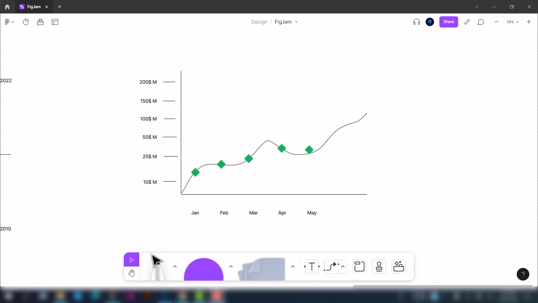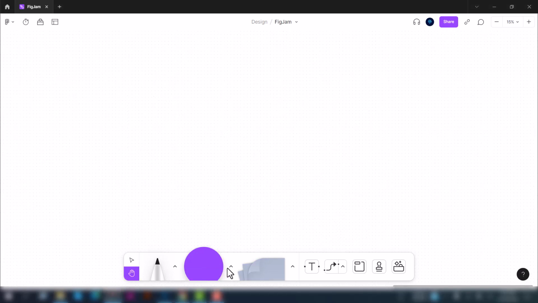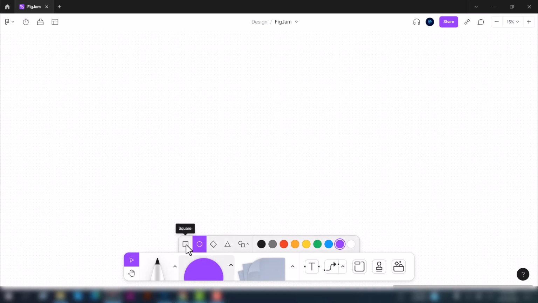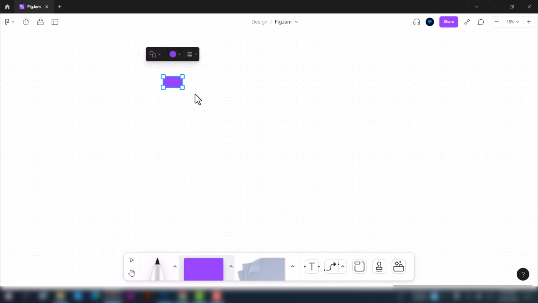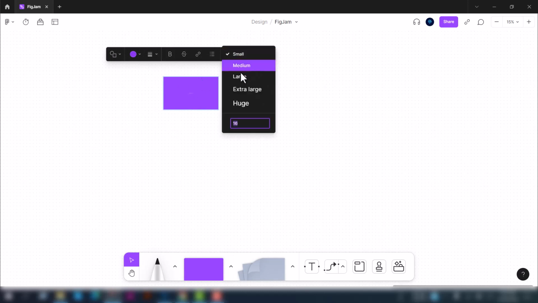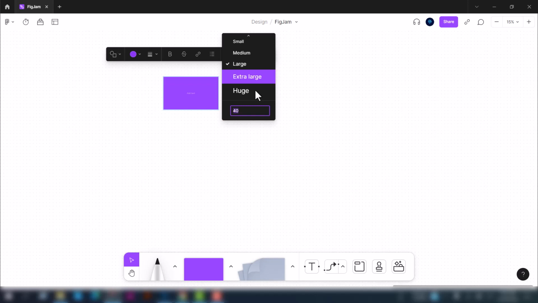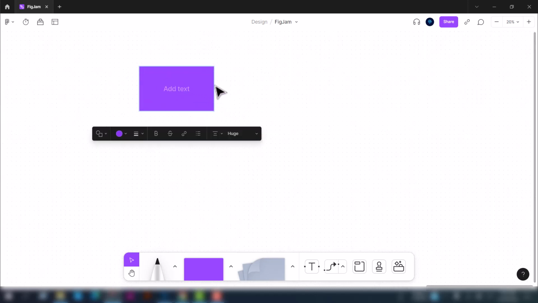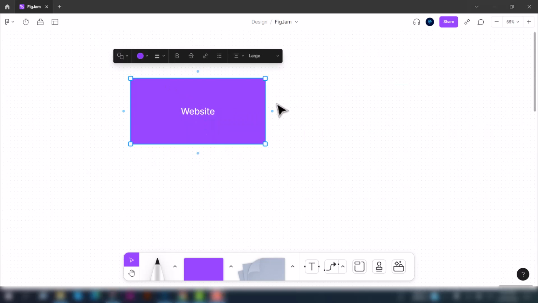And now let's create a sitemap. Just for giving you an idea, select this square shape and draw a square here like this. And now you'll see a few options at the top of the shape. Select large. This time select huge. Yes, now it's visible. Type here website and click outside of the box, and here you will see a few icons. Click on this arrow icon, it will create a new box. Like click on this bottom here.